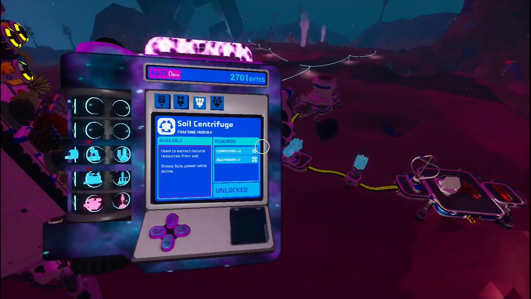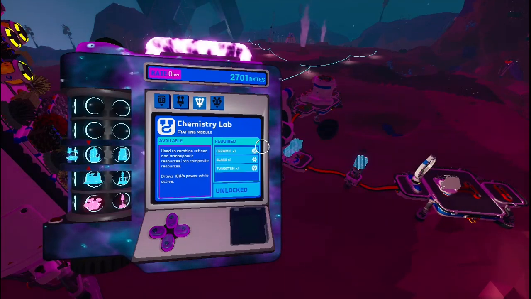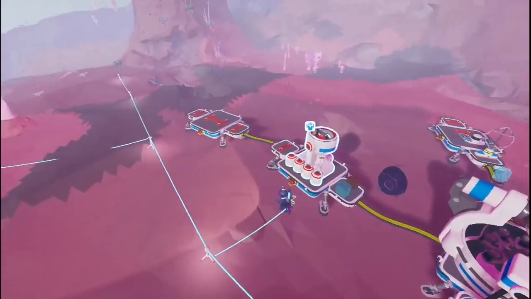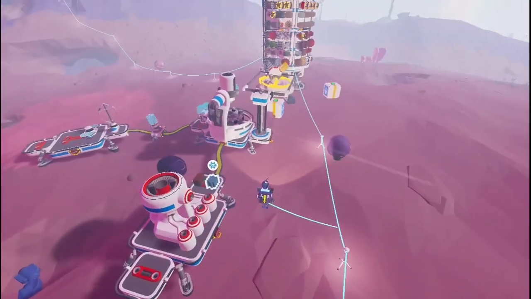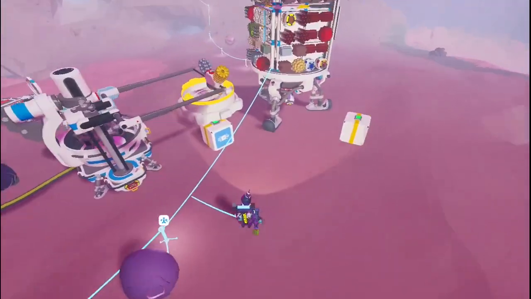And then we also want to get into, I guess, the chemistry lab next. Which means we'll have to smelt that other quartz, and I should have everything else. I wish I had the ground a bit more level, because it's just going to end up resetting everything as I level everything out from the shelter. But, well, there's nothing I can do about that.